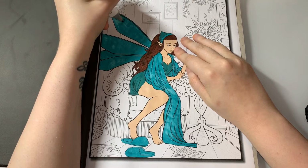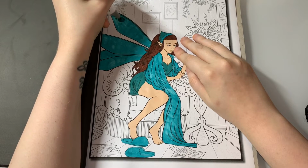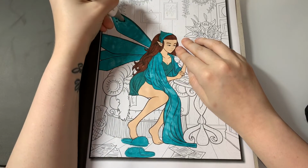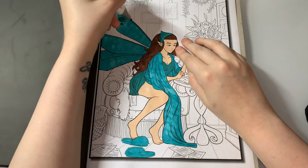You don't have to do what I'm doing here with this one. You can literally just colour over it and colour it in if you really want to, but I like the circles, I don't know why. I think this is meant to be all sparkly, to be honest, guys, but I just like doing the circles.